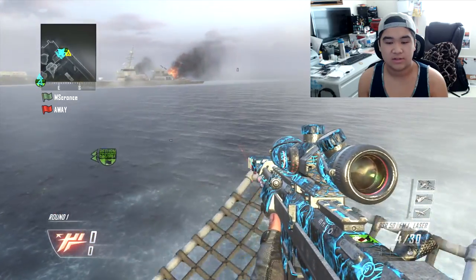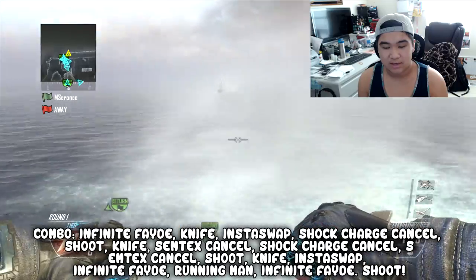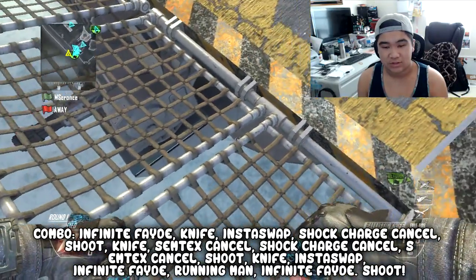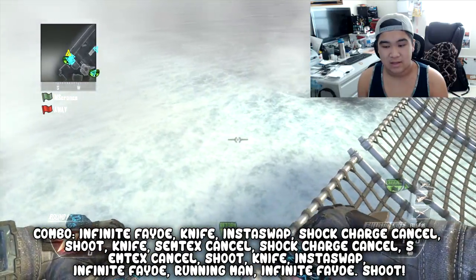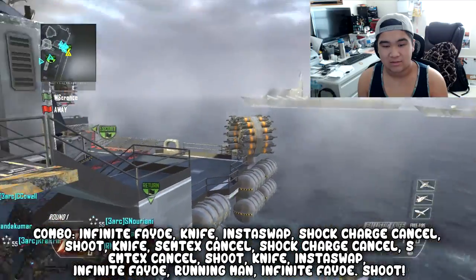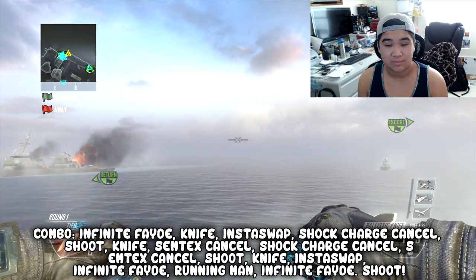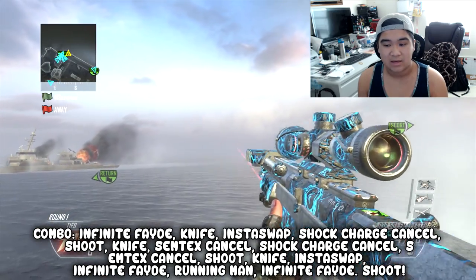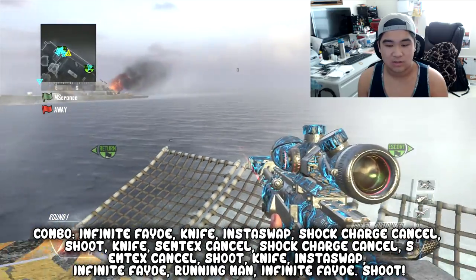So basically what you want to do is go to your trick shot spot, and then you want infinite fade, knife, insta swap with your Semtex, shock charge, spin to the right, cancel, shoot in the ground so you can pick it back up. You want a knife. And then you want a Semtex cancel, and then do like a left spin or something, whatever you want, and then shock charge cancel, jump off, Semtex cancel, shoot, knife, insta swap, and then infinite fade, and then run, and then shoot. It's pretty easy once you get the hang of it.